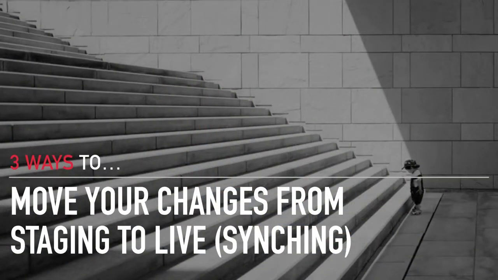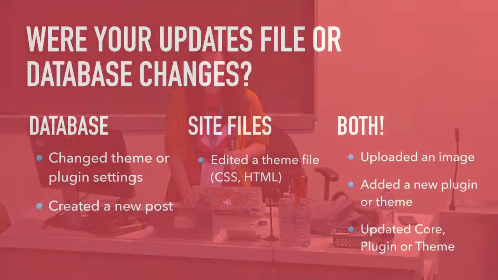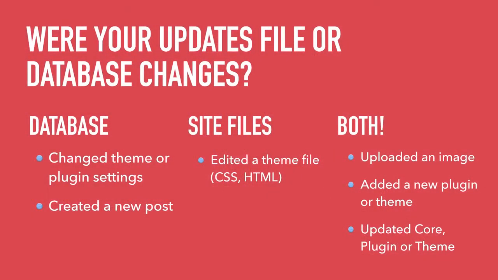The bigger issue is moving your changes from staging to live. Syncing means taking changes made in one place and putting them at the new location, and that can be very complex due to how WordPress saves things in the database. You have to understand what you're trying to update. WordPress has two parts: the database and the files. If you're changing theme and plugin settings, that's only saved in the database. If you edited a theme file like your child theme's CSS, that's a site file. Knowing what you changed helps you decide what to migrate — you might not need to move all four gigabytes of your images folder.